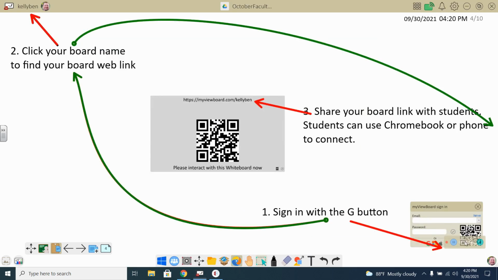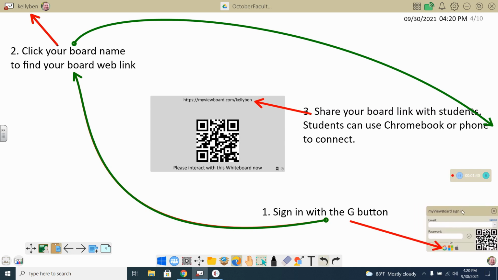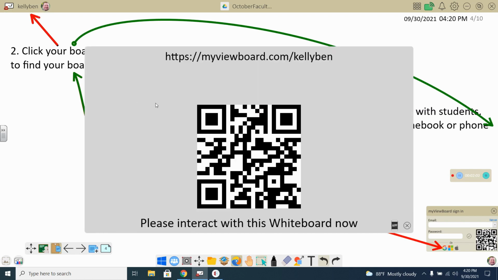So the next step is to sign in with the Google button. When you first come into the screen, there should be a blank page and there should be a little box in the corner here that should have an option for you to click the G on the box. Then the second step is once you get signed in, you should have an option to create a name for this board. And so I've created a name for my board, and when I click up here, it actually opens up a link that I can go to, and that's the third step.